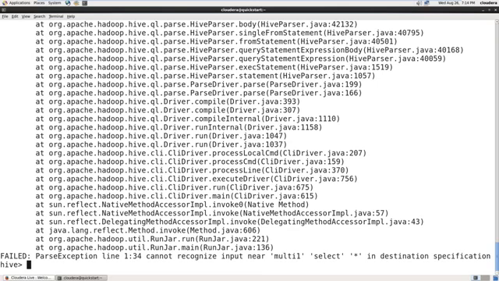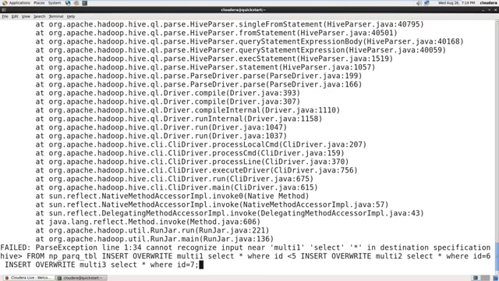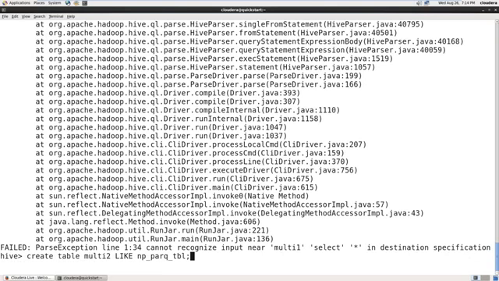Okay, it looks like star is not working. Let's see. Let's do this. Set overwrite into multi. Let's go ahead and just create one column for now. Star, we have to specify all the columns in here, which I don't want to. Let's specify only one column.